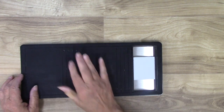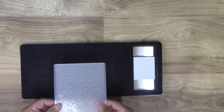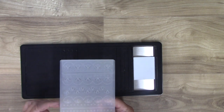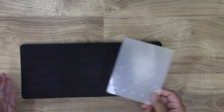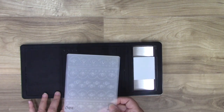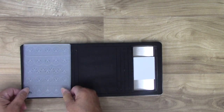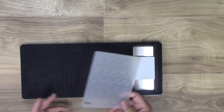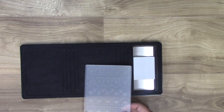Another option — and we're not going to do this today — is you can take your 3D folders or regular embossing folders, and once you've die-cut your journal, you can emboss it. It would take a couple of passes through, but it's very pretty and simple. That's a nice option for this die. Now let's talk about the materials you might need to cut from.